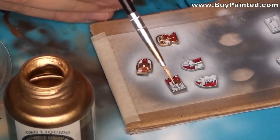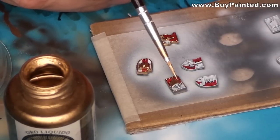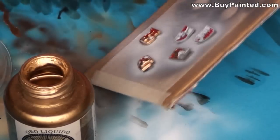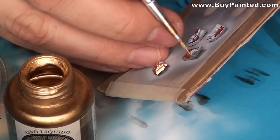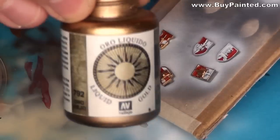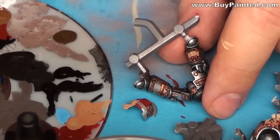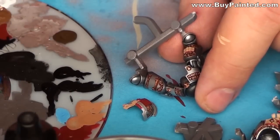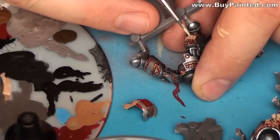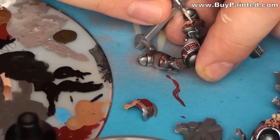I painted gold details using Old Gold from Vallejo Liquid Gold Ranch. In my opinion, this is the best gold paint available on the market. To the gold letters and details, I add a black-brown wash. Book pages, purity seals and so on, I painted Snakebite Leather, then I highlighted them with Bleached Bone.